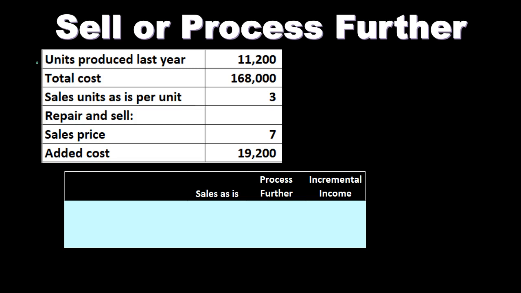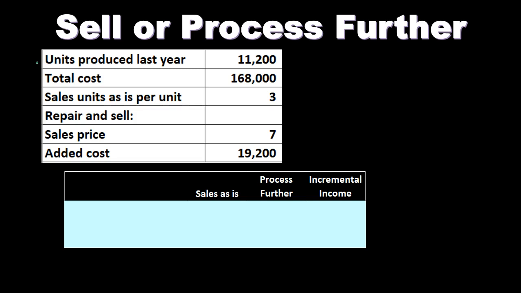If we're in the business of selling either coffee beans or coffee grounds, then the costs up to the point where we're talking about the coffee beans is not relevant under the two decision-making processes, because it would be the same. We'd have to have those costs up to that point in either case. So in that way, they're kind of sunk in that they're not relevant to the two decisions. They're not going to be something that will differ between the two decisions as to whether we should stop at the coffee beans, sell them there, or process further to the coffee grounds and sell them at the higher price at that point in time.